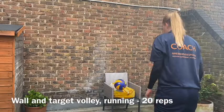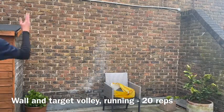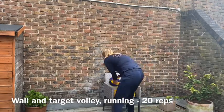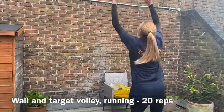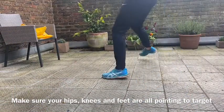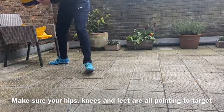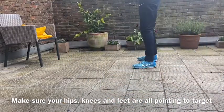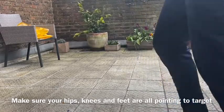Then we're going to be moving on to setting. Feed your ball between you and your target, run in front of your target, face it, and try to volley into it. What is very, very important here is that your shoulders, your hips, your knees, and your toes are all pointing towards your target. You can even have your right foot slightly in front — that's going to be very important when you have a net next to you, so you don't end up in the net.